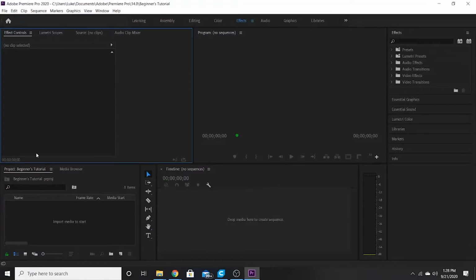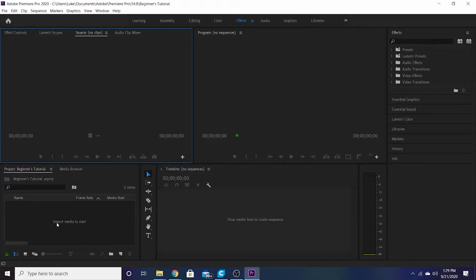And this is what it's going to open up like. You're going to have your 4 panels typically. I've got my 5th just because it's remembering how I had it set up last time, which is the effects over here. But normally you just have your 4 panels. So we've got the project with the import media to start, your timeline, which is where your sequences go, your program. This basically plays for you what your sequences look like all put together. And then this one is typically the source, whatever clips you're looking at. So I'll go into these more and show you. It's easier to show you than to try to explain it. So let's get started here.